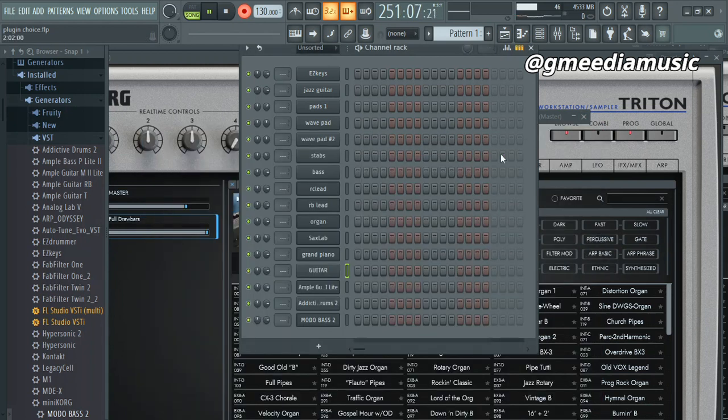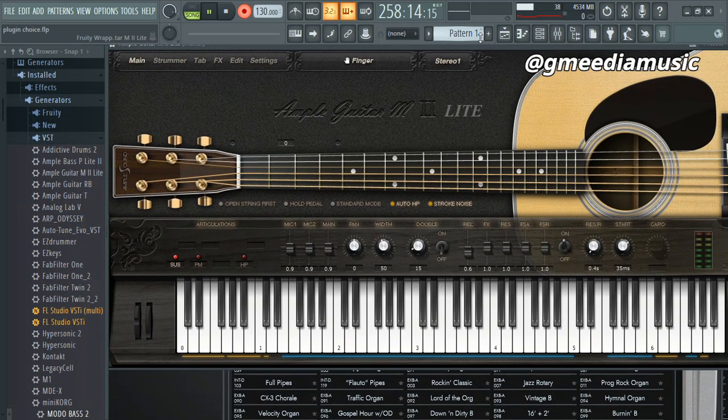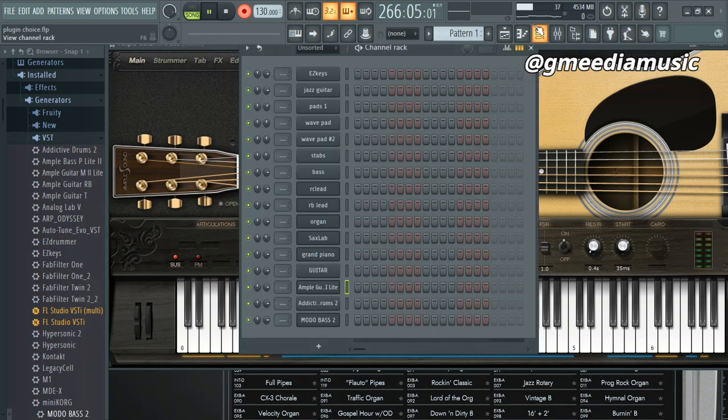There are other better guitars like Ampeg and all of that, but I hardly use them. If there's any reason for me to use any guitar at all, and I'm not able to get the sound, I look for a sample that can give me the same result. Now this is your Ampeg guitar. Though I'm not really a fan of this guitar, I don't really like it for some reason, but some people like it. So it sounds this way. If you're to play the guitars and you need something more professional, it's advisable you get a guitarist or just try to improvise with samples.